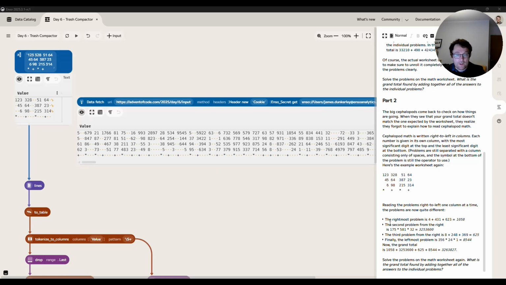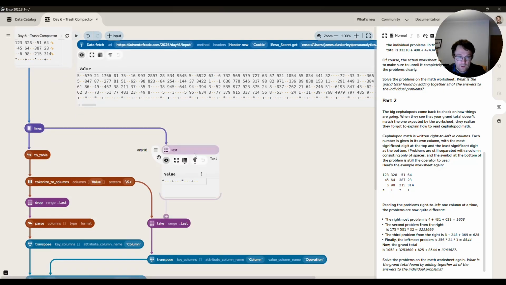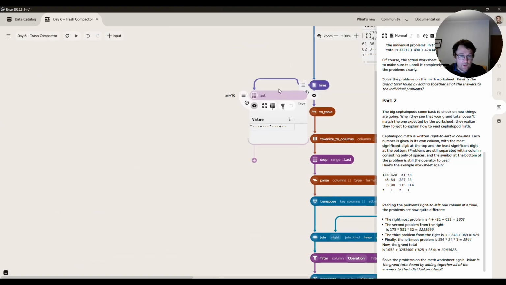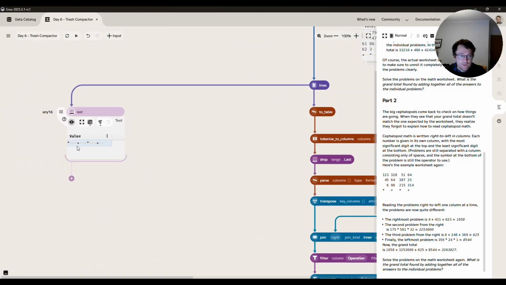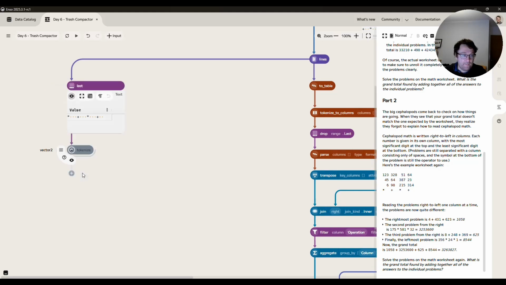Okay, I've added part 2 and reset us back to the example. So for part 2, we need to look at the lines before the final line and effectively read the numbers vertically downwards. First of all, I'm going to change the way we parse it, and I'm going to start by looking at the last line and using this as a template to build a regular expression to split the lines apart. I want to split this line around each of the stars or the pluses and then break it into a sequence. I can use tokenize to do that.